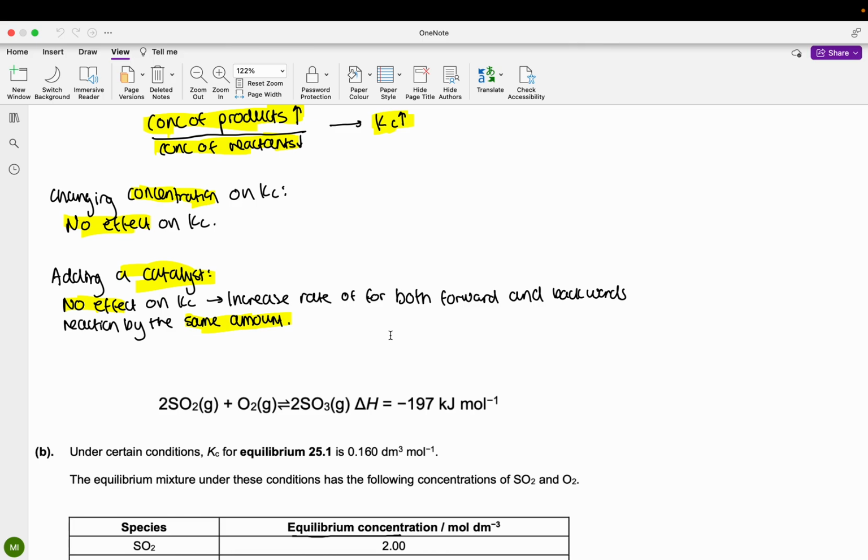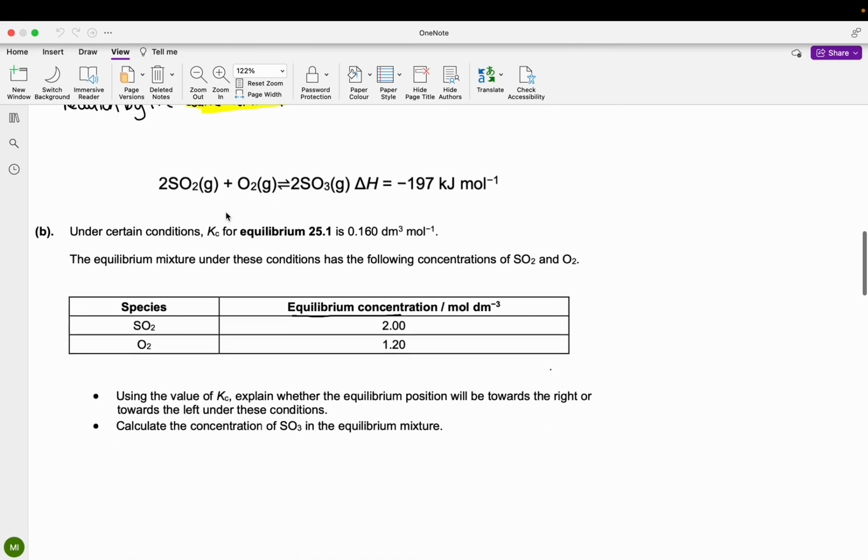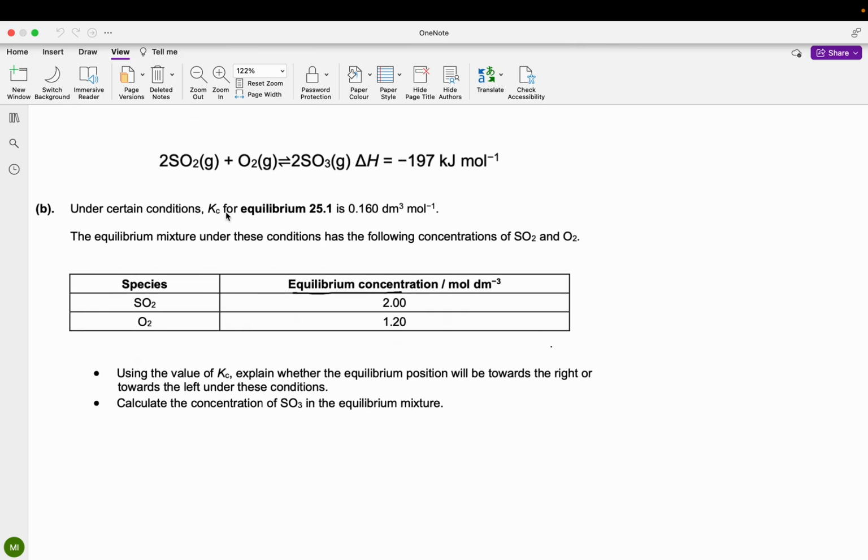Okay, I've given you one extra question here. This is a different type of question you can get. In this type of question, basically you just have to rearrange and do everything in a bit of a different order. So the first thing is they've already told you the Kc. Note, they've also given you delta H as well, so just keep that in mind. And here, because delta H is negative, what does this tell you? That it's an exothermic reaction.